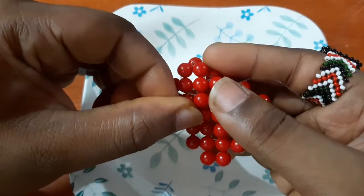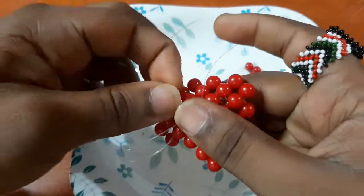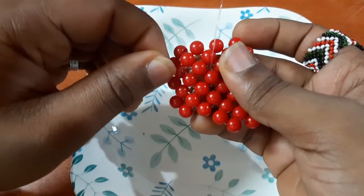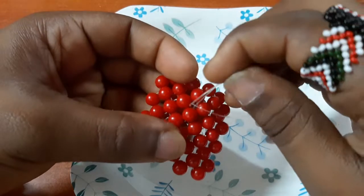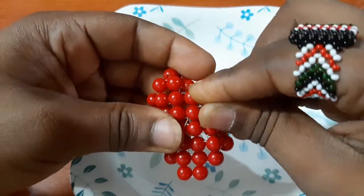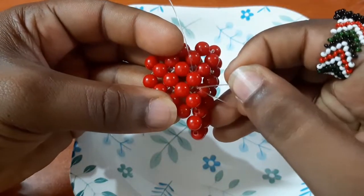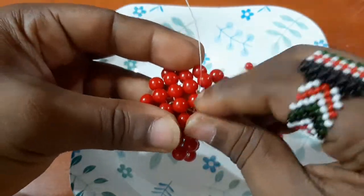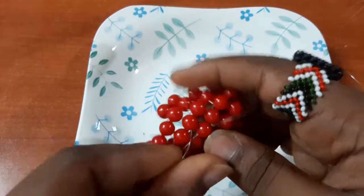Now I pass the fishing line on the other end, like that, making corners. Remember, we're making corners, just going randomly, but make sure you're making corners on every bead there. You can go either direction, just make sure that you're making corners and it's only through one bead at a time. Another one there, make another corner, just one corner, and pass it through. I feel here there is some obstruction. I can try to pass it.